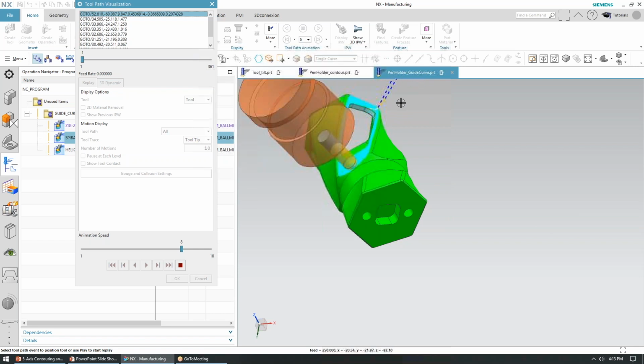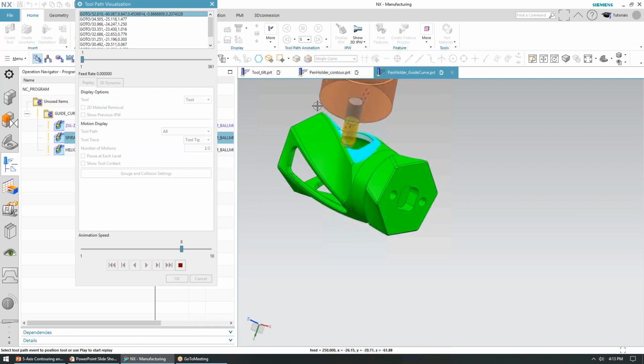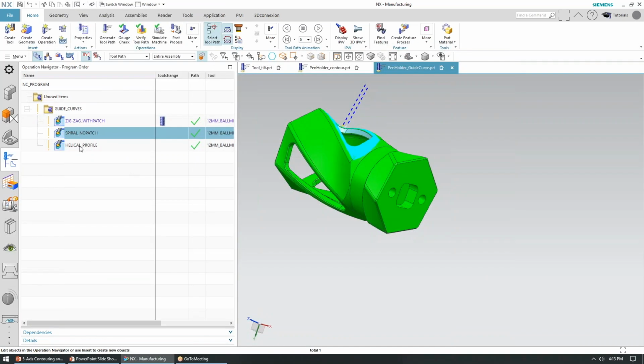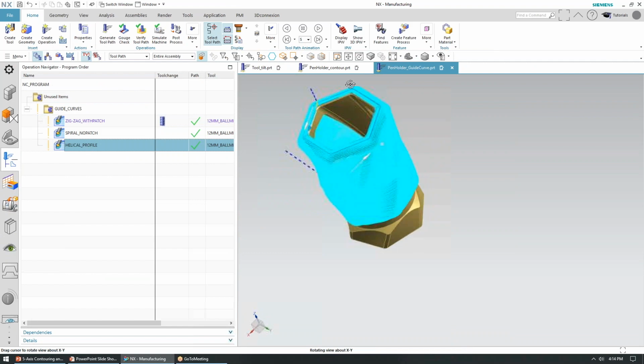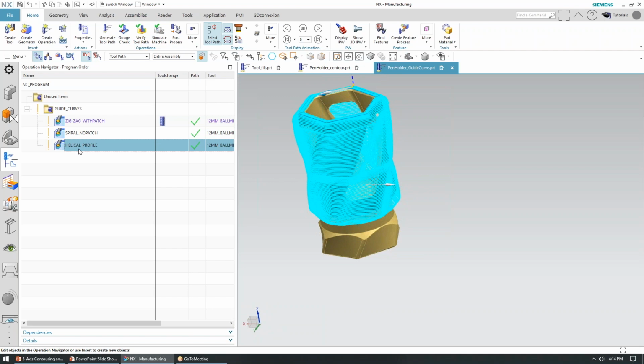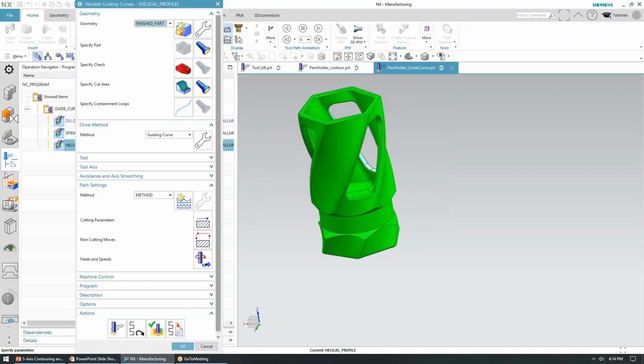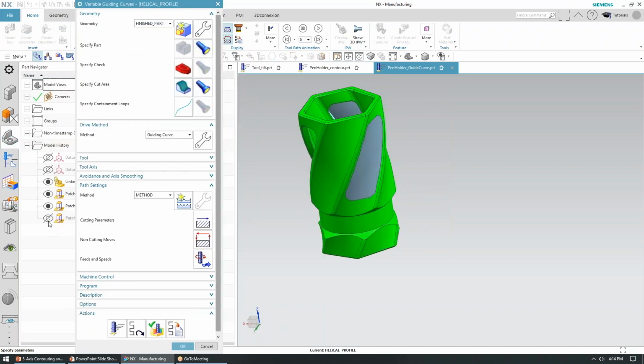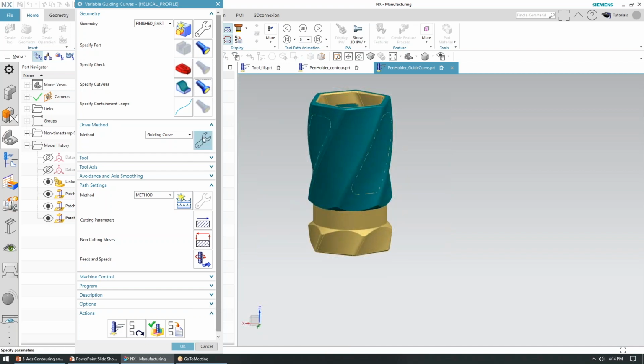And so it's a real quick way to do some really intricate surfacing operations, especially these ones where there's not really any issue of collision. Makes it real fast. And so our final operation is just, we're going to assume that we just want to profile all the way down this whole part. And so this one uses the patches once again. So you'll see that the workpiece is selected and the cut area is also selected with the patches.